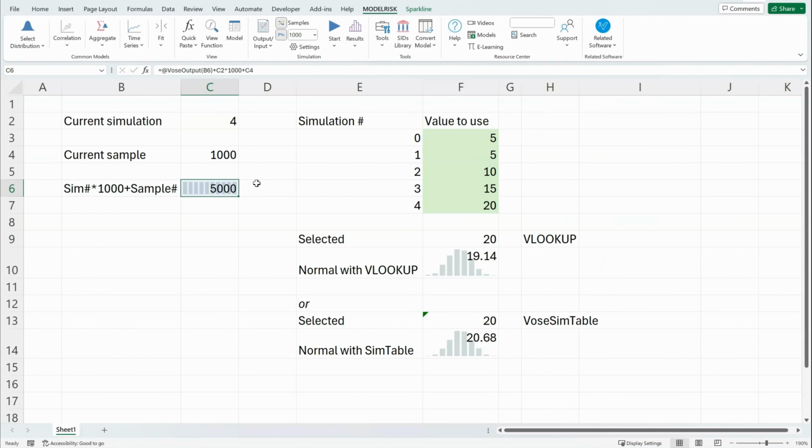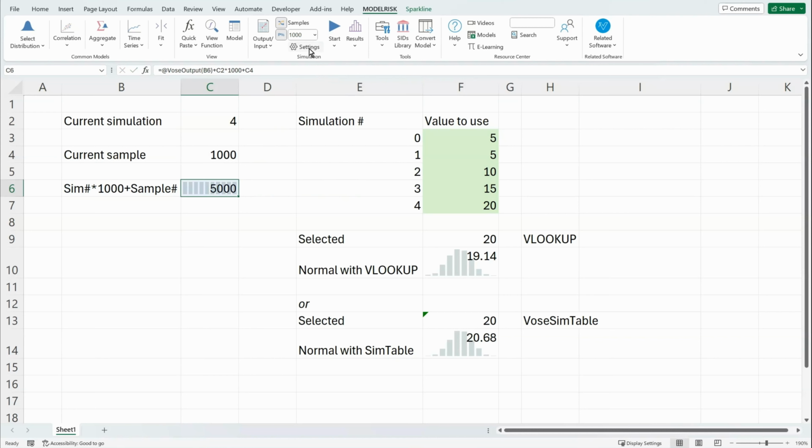To illustrate what this looks like, we have a function here, an output, and the output is called simulation number times 1,000 plus sample number, and that's what it's producing. It's a function which takes the current simulation value, multiplies it by 1,000, and adds the current sample value.